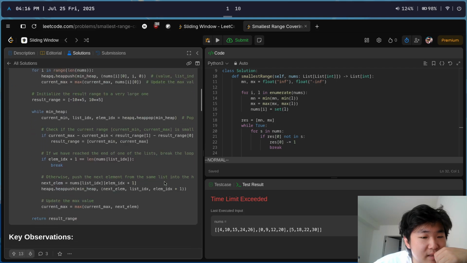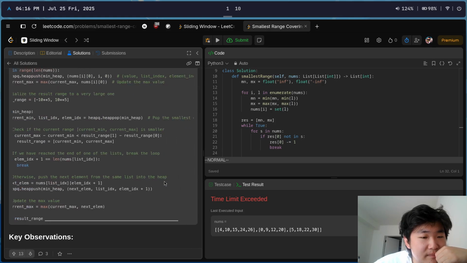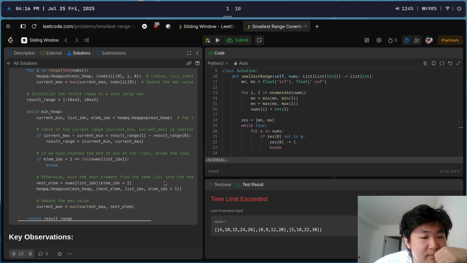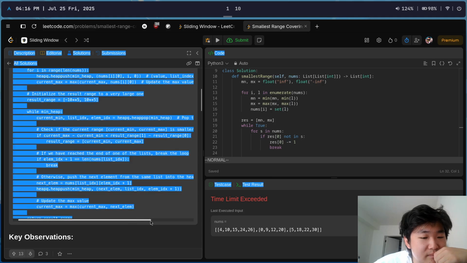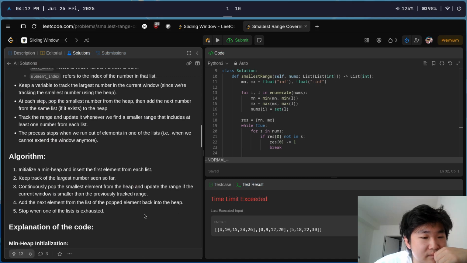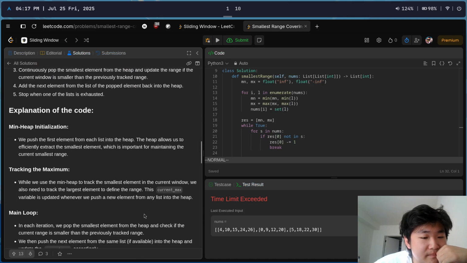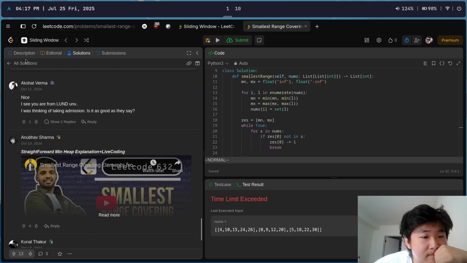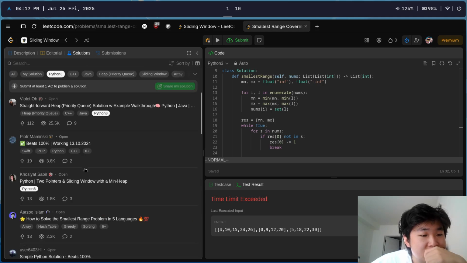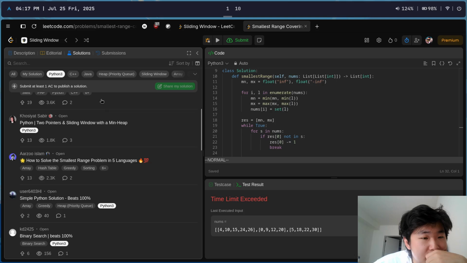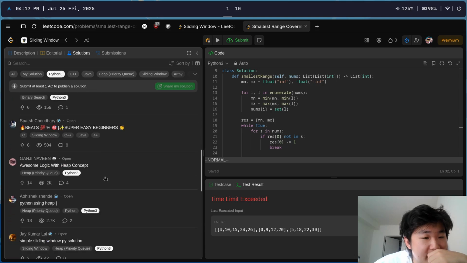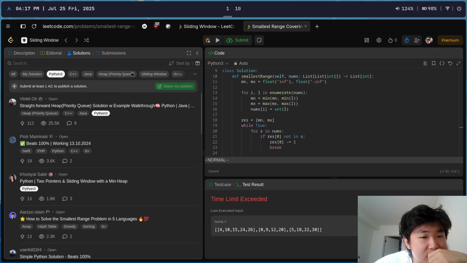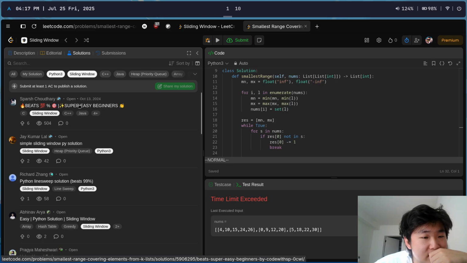Okay, so we take the heap while it's there. Damn. Binary search. Heap concept. I want to see a sliding window.